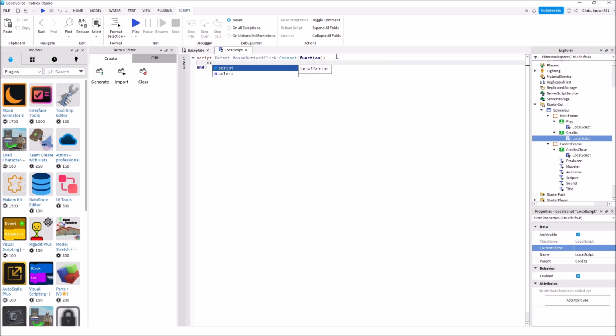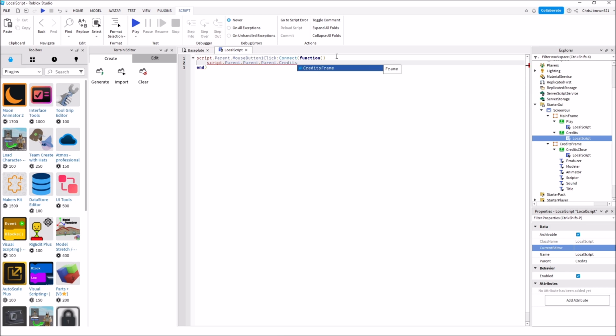We're going to go lowercase script dot uppercase parent dot uppercase parent dot uppercase parent dot, and that's because what we're referencing right now is credits frame.